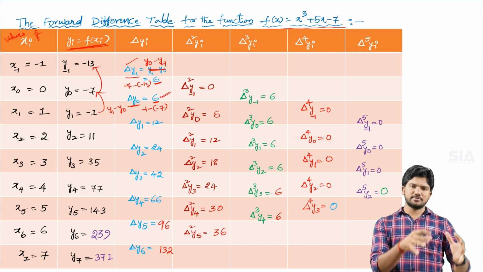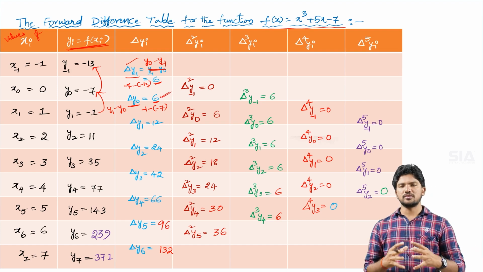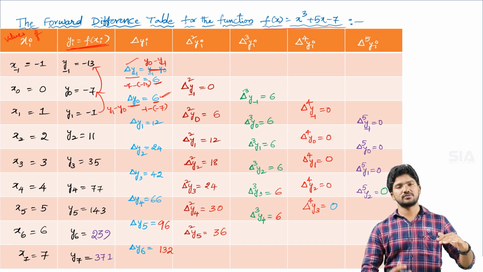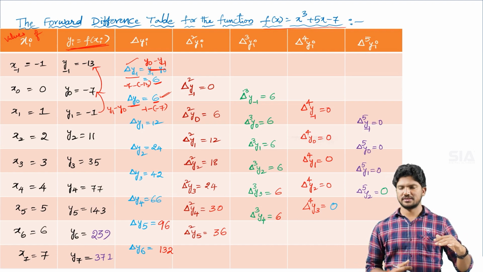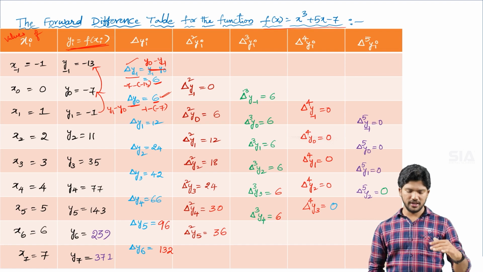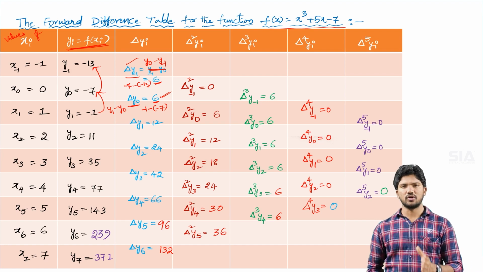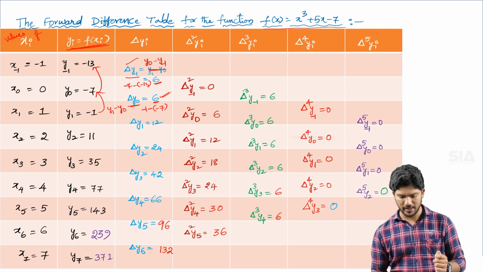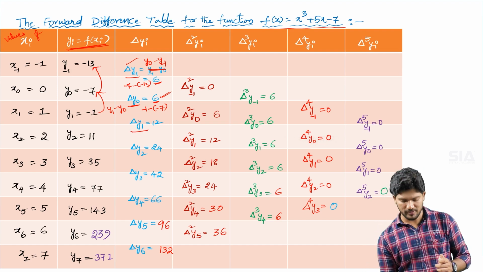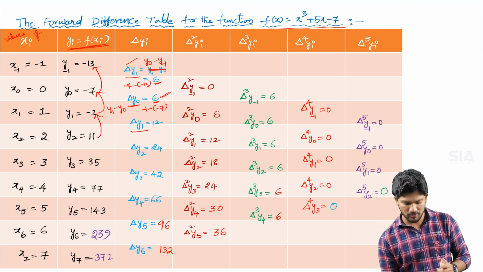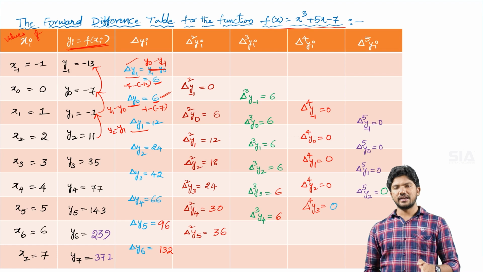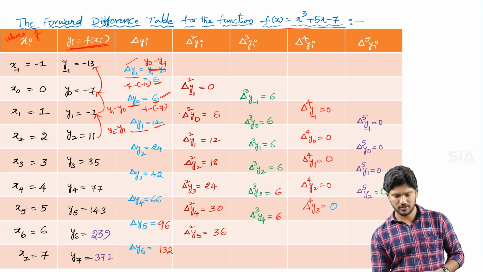I clearly explained this while solving the problems based on the forward difference operator. All these symbolic representations we can learn in the format of numbers, so here we are studying that. In the general proof we discussed only the symbolic format; now we are discussing them in the numbers format. Now delta y1 is nothing but the subtraction value of y2 minus y1. y2 is 11. 11 minus of -1, you will get 12.